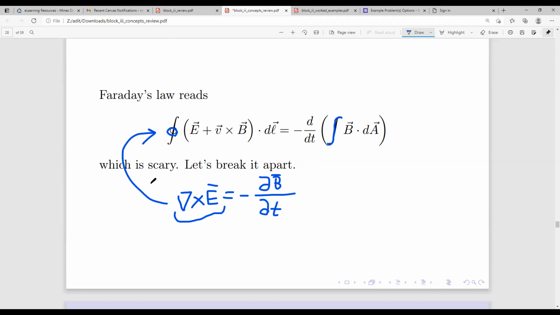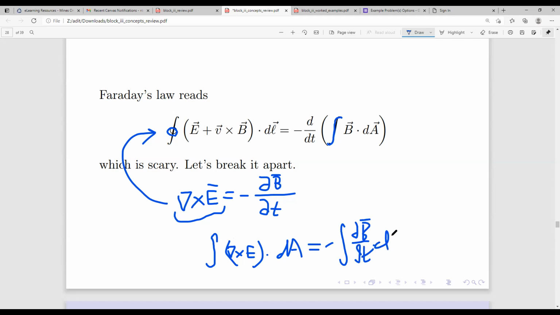The way you convert from differential forms of Maxwell's equations to the integral forms is you integrate both sides over a surface. So we have the surface integral of the curl of E dot dA equal to the negative flux, because that's what the integral of the B field dt is. So this right-hand side is already simplified to flux. But then for those of you who had Calc 3, if you haven't, Stokes' theorem is coming up. Stokes' theorem basically tells us that if I have a curl and I'm taking an area integral, I can convert it to a closed line integral. It's definitely way beyond the scope of this too, but I like where you're thinking.